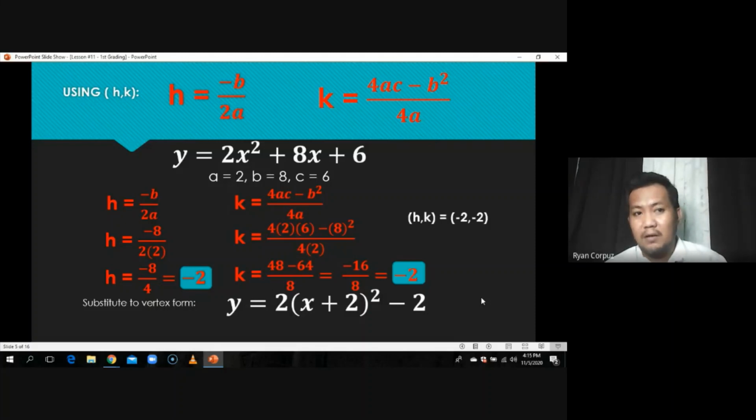So, ang purpose lang kaya natin binigay yung dalawang way of doing it is for us to choose which way out of the two ways yung mas madali na gamitin natin. So, depending on you kung saan kayo mas nadadalian, kung anong way yung gagamitin mo. So, you do have the two ways, the completing the square and the using the HK. So, that's how we answer example number 1.